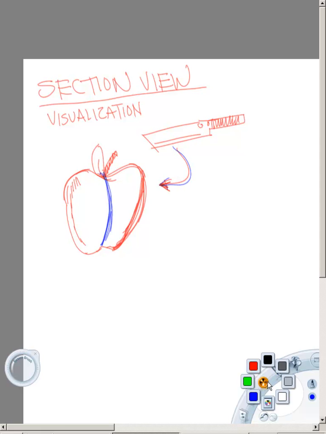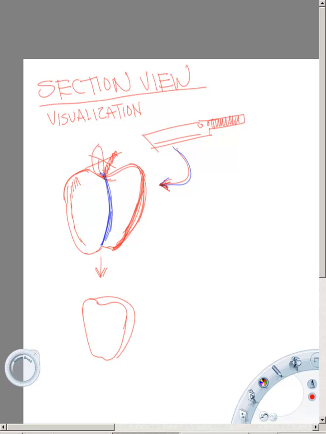Okay? So from there, the next step is the apple becomes two parts, correct? We'll say we tear off the stem and the little leaf too. So anyway, my apple now has two parts to it. And we'll say this is the right side of it, and this is the left side of it.